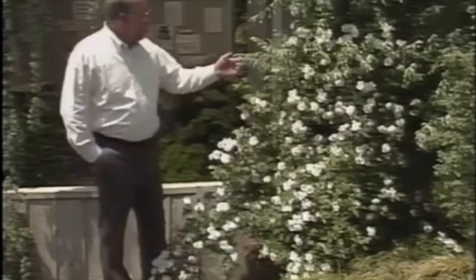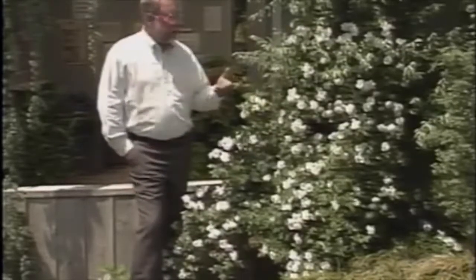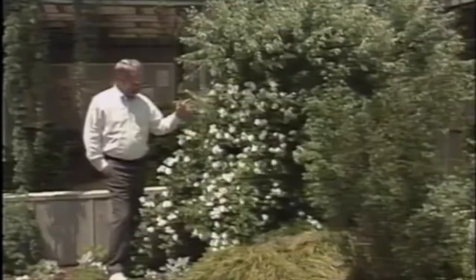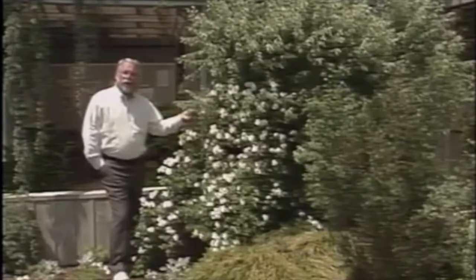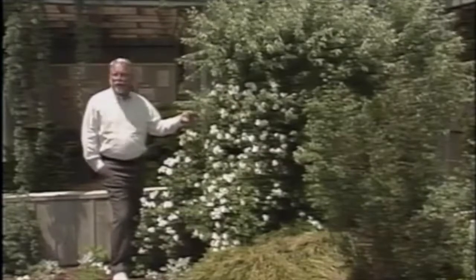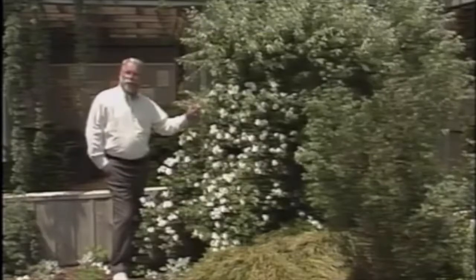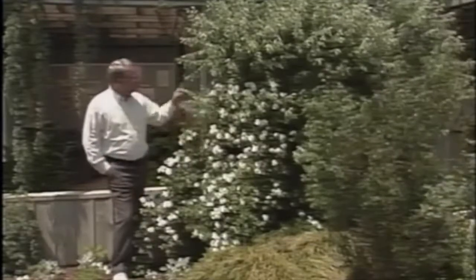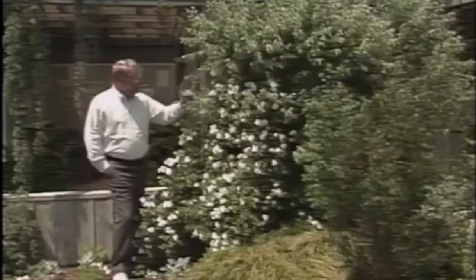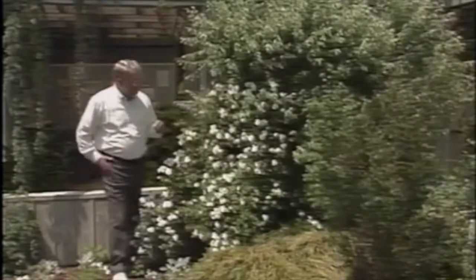To come back to our theme of woody plants — we looked at the weeping blue atlas cedar, a conifer with foliage year-round. Here we come to another weeping plant that's been trained on a wall and pruned as an espalier. This is probably a plant that has its fame in England in the original white garden that Vita Sackville-West established at Sissinghurst — probably the most visited garden in England. She framed her entire white garden with the centerpiece of a weeping silver pear. They're not common in America, but available through plant specialists. They have silvery foliage which stays all summer, white flowers in the spring, and if grown as a free-standing plant, it makes a beautiful weeping, arching plant of great beauty and delicacy.